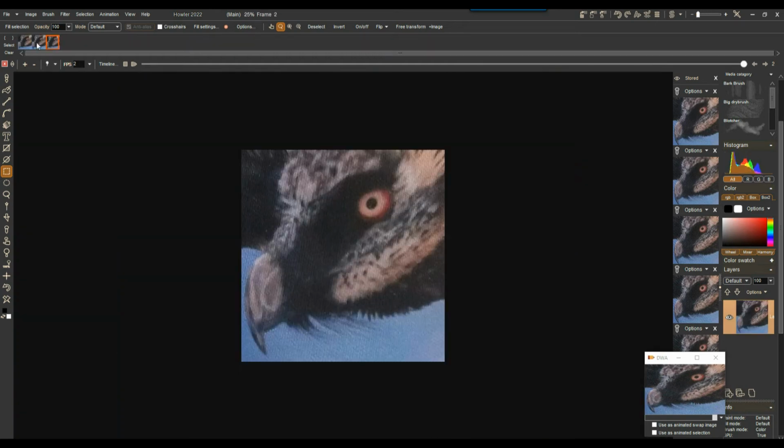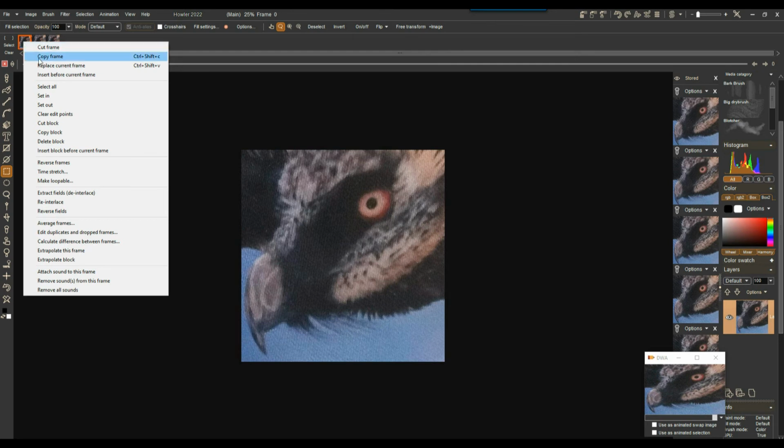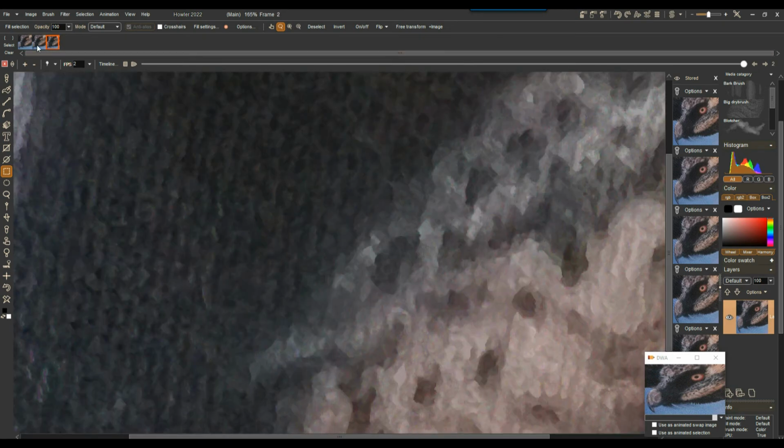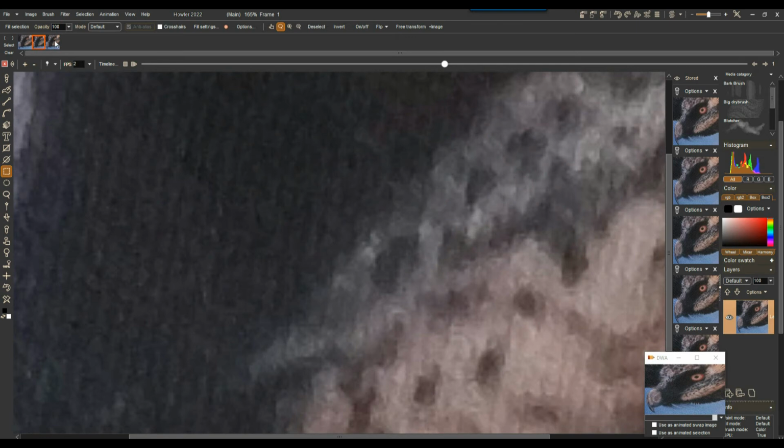Remember how I duplicated the last frame here? I needed only these 2, but the algorithm for the motion estimation is in need of 2 frames initially. I'm not sure exactly why, but that's the way I found it to work. So I need actually this frame to be replicated here. So we have it twice. Copy this frame and replace current frame. So now we have 2 times this one and then 1 time this last one. Let's zoom in. Blurry, blurry, crisp.